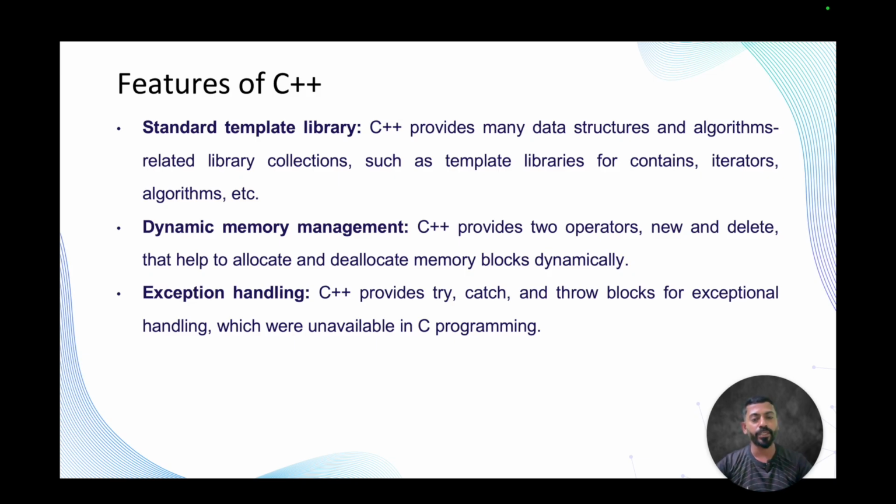Then dynamic memory management. C++ provides two operators, new and delete. One is for creating and one is for deleting memory spaces. So dynamic memory management is very easy to execute. Exception handling is one of the best concepts to find logical errors and systematic errors with the help of the try catch block. Here try, catch, and throw blocks are used to find mistakes much faster, and logical mistakes are easily traced out. That concept is called exception handling. So these are the features present in C++ programming.